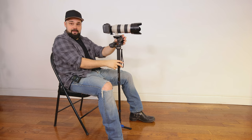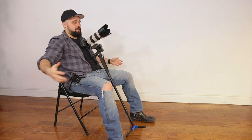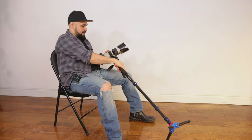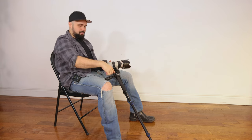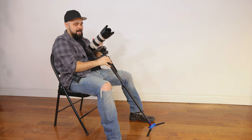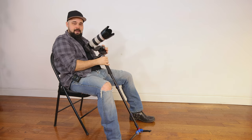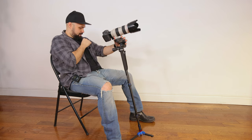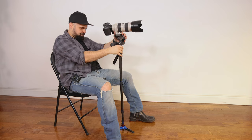And the thing without the feet is, your camera is either leaning on you while you stretch out your hands or whatever, or you have your camera on your leg like this with the monopod, but with the monopod sticking out, it becomes a bit of a hazard. People can trip on it. And even like this, it's not too comfortable having the camera leaning on you, but that's what you gotta do. Sorry, I might have just blocked the sound here because I have my mic right there.